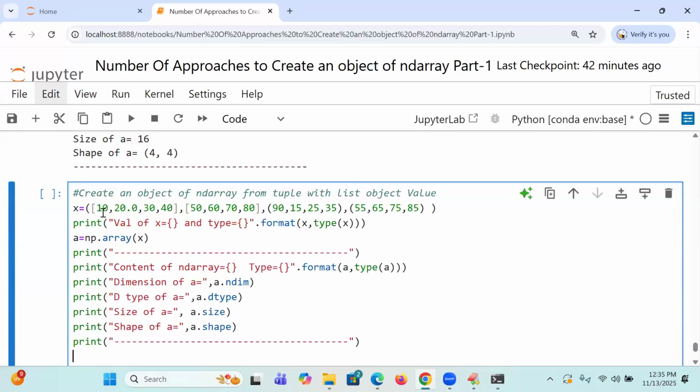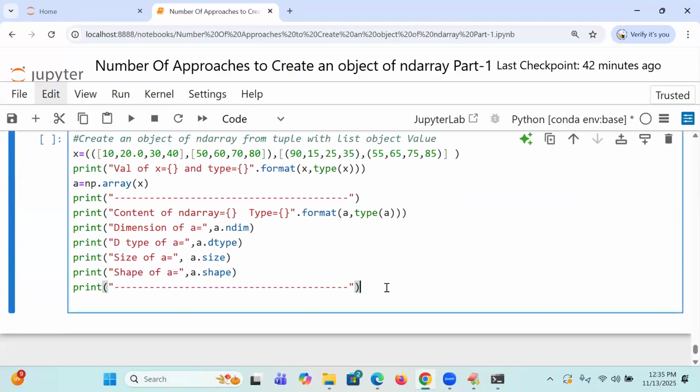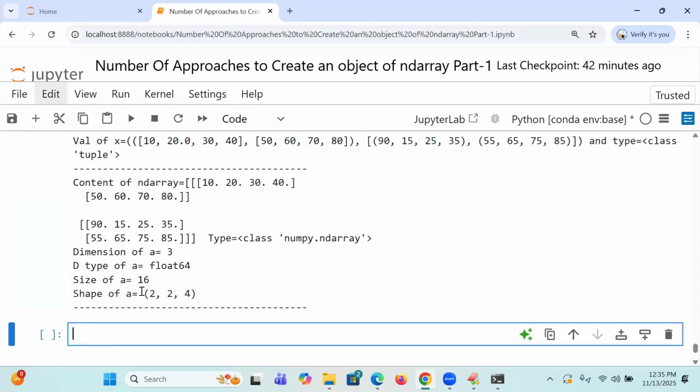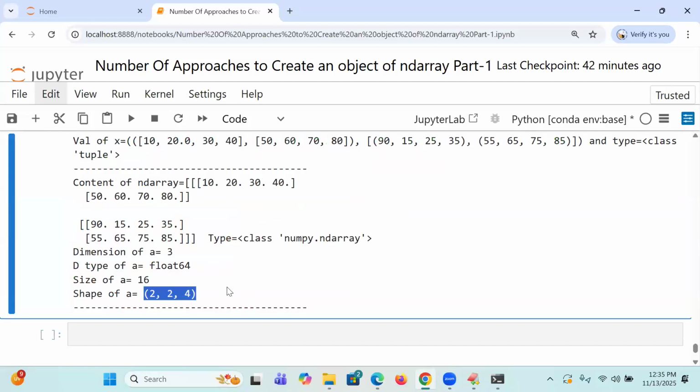Here I will write it. Follow this now. I'm writing. This is inside the tuple. This is inside the tuple. This is inside the list. No problem. This is inside the list like this. It is going to be called which one? 3D. It is going to be 3D. Two inner parts are there. Each one contains 2 rows and 4 columns.